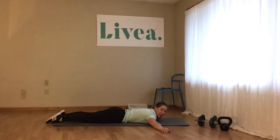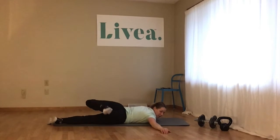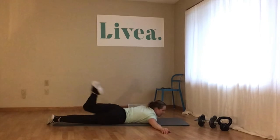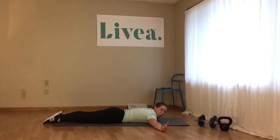I'm going to use my left leg so you can see from this other angle. Kicking that leg up, knee bent 90 degrees, then I'm reaching it over. So it's a really good low back stretch. So we're going to do one side only. I'm going to start on the right. We're going to do 12 reps.